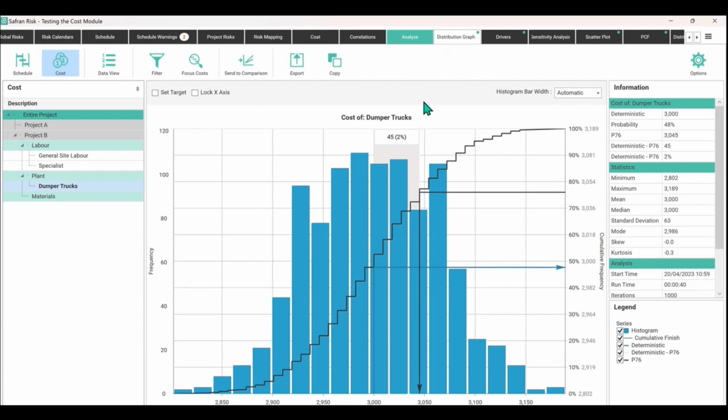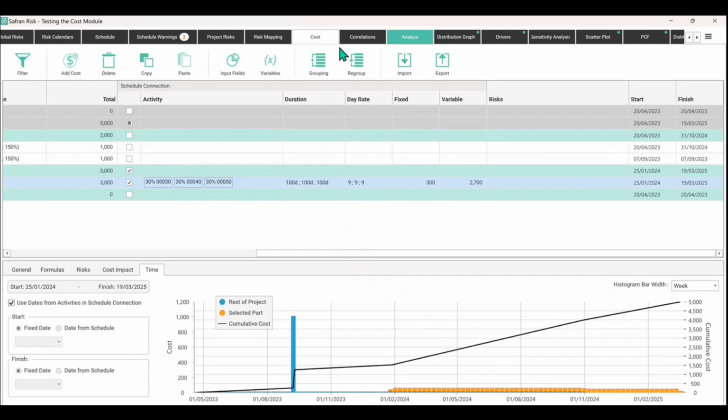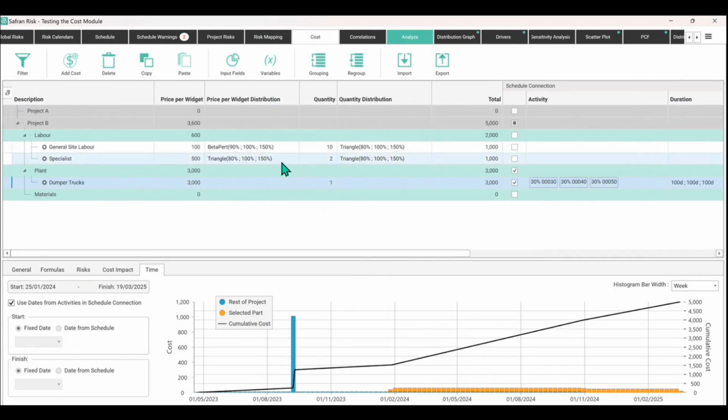Okay, so what we've looked at so far is how to build up a cost estimate, how to stress that cost estimate with uncertainty, how to link that in time to parts of the schedule, and then we've also briefly looked at what you could do with formulas, although there's a lot more you can do, such as if statements and things like that. Delay penalties can be done as well.